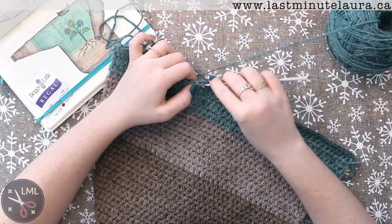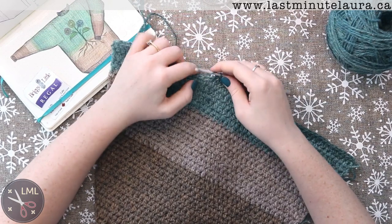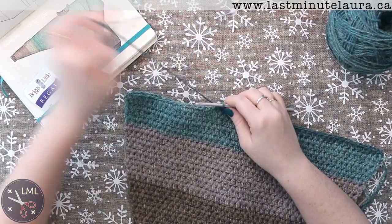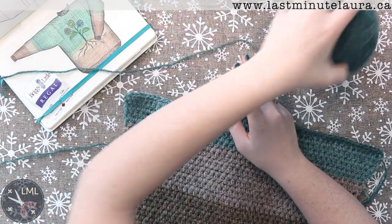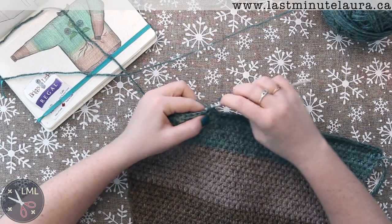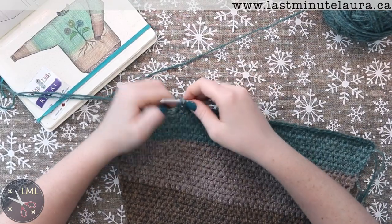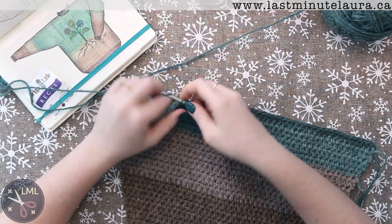And now I'm going to do 30 rows in the fir green, and that should bring us right up to 21 inches in length. If yours is not 21 inches long, which is the length I'm choosing for a petite sleeve, if you're trying to go for a regular body that is not petite, then you might need to add a couple of inches there, so it might be more than 30 rows. If you have even shorter arms than my sweet mama, then you might need a few rows fewer than the 30 fir green rows that I'm doing.